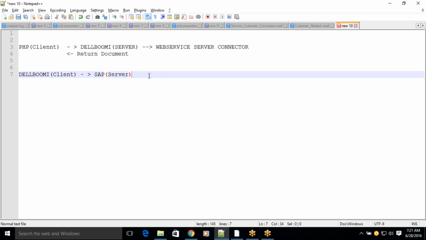So which connector do you need to use here? In this case, it is the web service client connector. These are the two connectors that basically deal with the entire web services requirements. If you want to implement Dell Boomi as a web service server, you need to use the server connector. If you want to call one of the web services from Boomi, here you are just consuming it. Dell Boomi just consumes the SOAP web service, the SAP web service. But here Dell Boomi exposes the Boomi process as a web service.